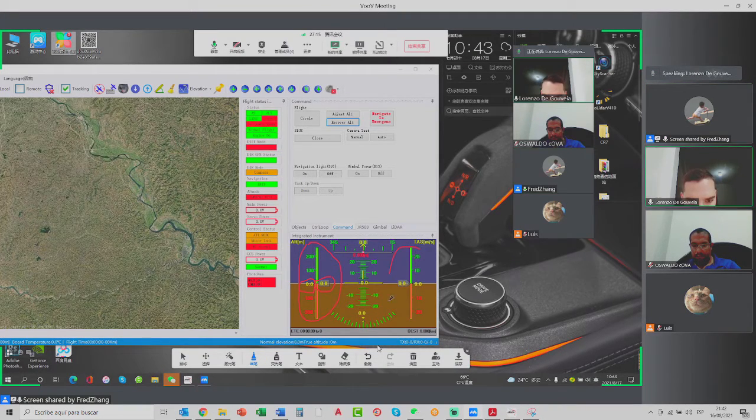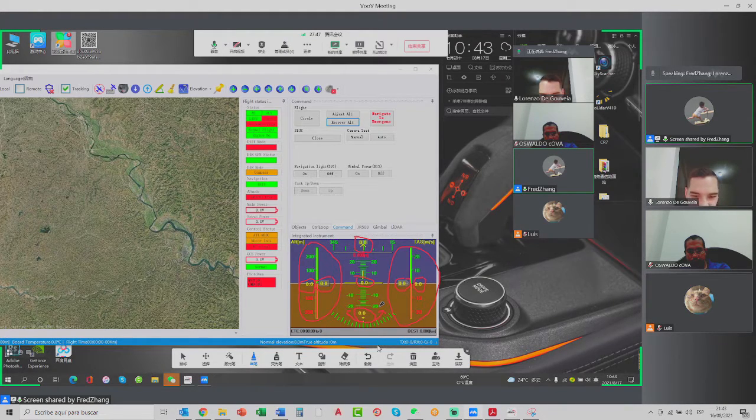And here is the airspeed. Okay. Real airspeed, target airspeed. Okay. And the navigation means this number is the direction. Directional degree. Yeah. And here up and down degree. And here from left and right degree.